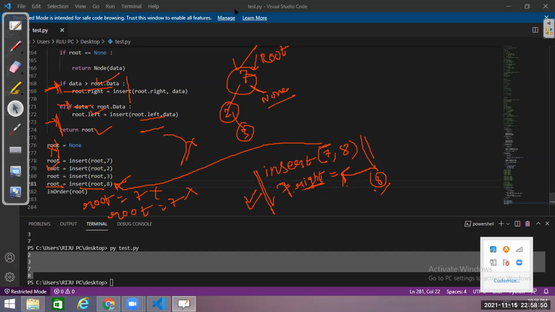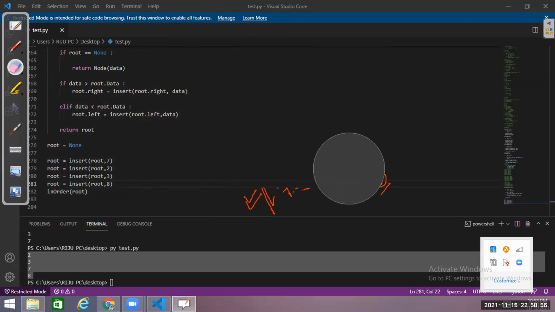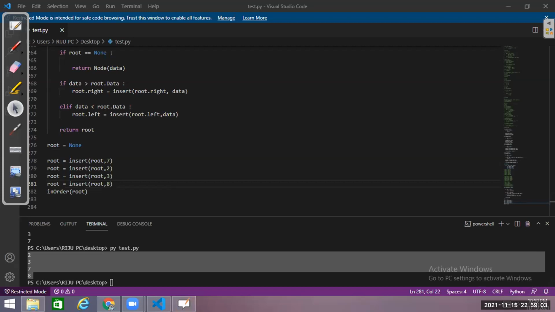Are these points clear? Tell me. The insertion code that we have taken today. Yes, sir. As well as whatever problem regarding the left view I have told, please practice that. Please come up with the code. If at least 10 people don't come up, I won't show you the code tomorrow, because now the time is coming for your interviews. You should gear up.